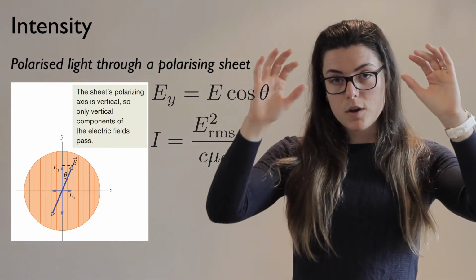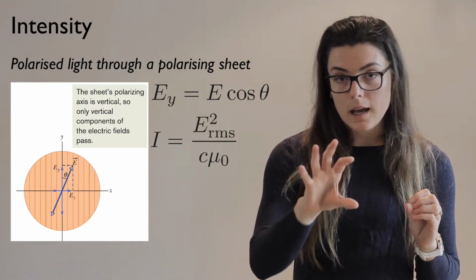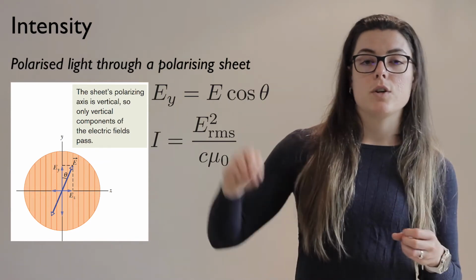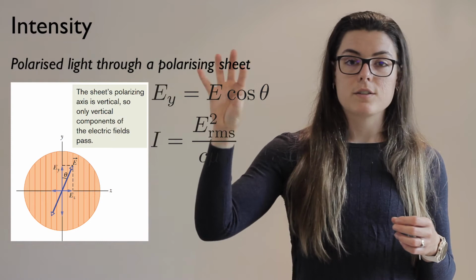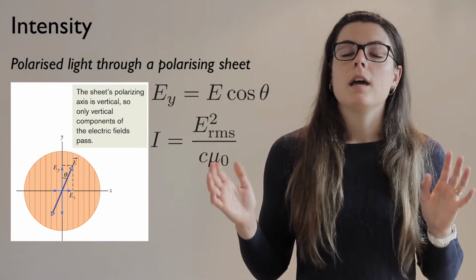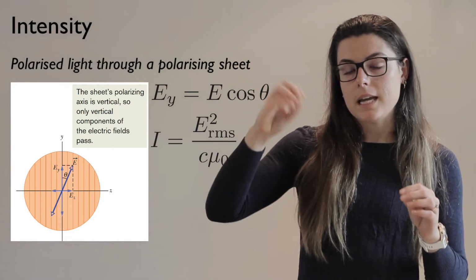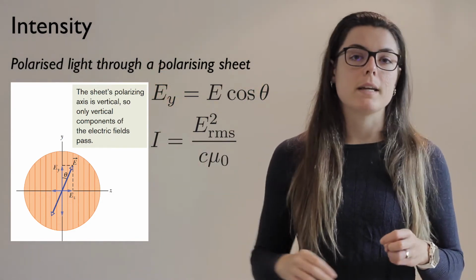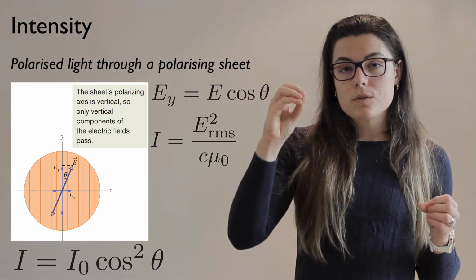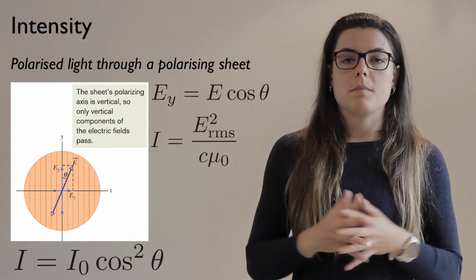Therefore, in the case that we're considering here, we can say that the intensity of the emerging ray after passing through a polarizing sheet is proportional to I naught, the original intensity it had before. It's equal to the electric field component that gets through divided by the electric field it started off with. Now remember, E is given by E equals E max cos(kx minus omega t). So we can say that the intensity of our wave equals the initial intensity times cos squared theta. So what does this mean in general?